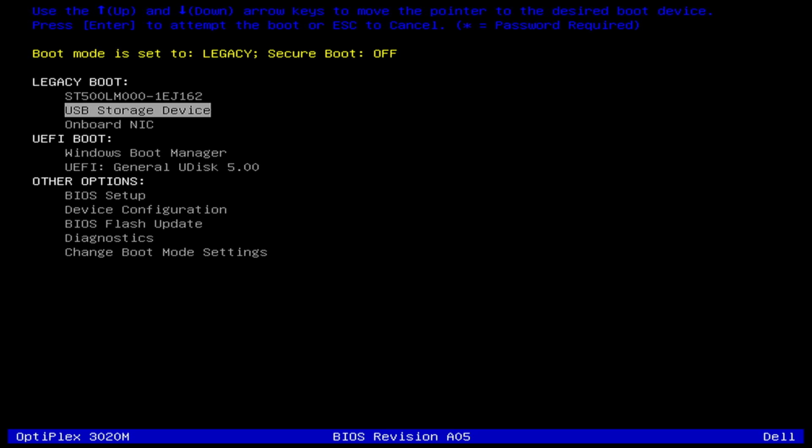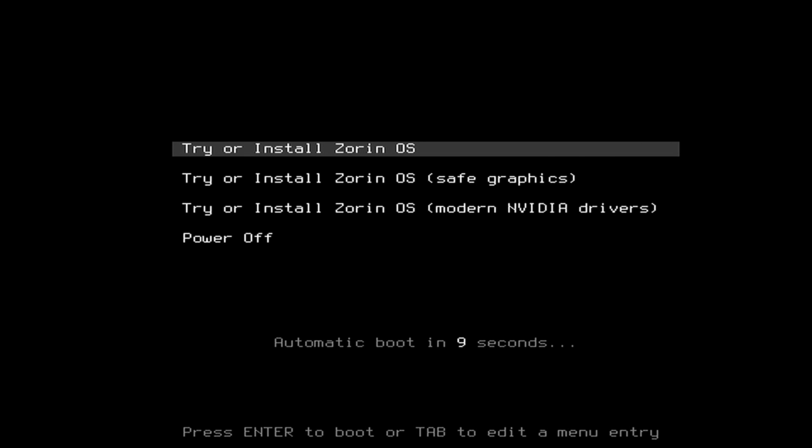May be different for you depending on your make and model. You can either go into the BIOS or press, again, F12 for Dell. I think it's like F9, F10, F1. Just depends on the type of machine that you have. So I plugged the flash drive into the computer and hit F12 to boot.